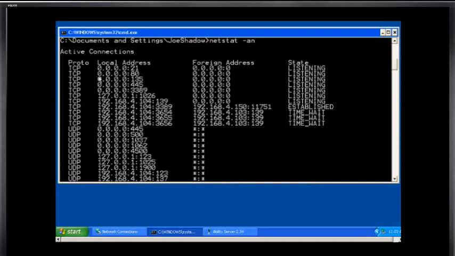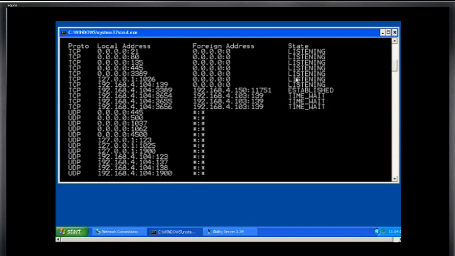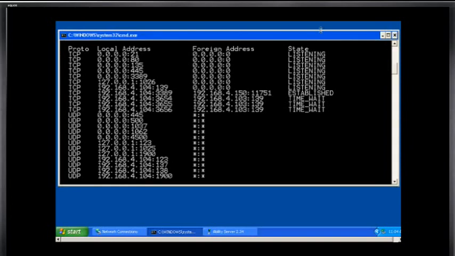You can see here that 21 is listening on 0.0.0.0, meaning it is listening for every incoming address on port 21 because it's running an FTP server. Port 80, 0.0.0.0, is listening for any incoming address on port 80 for the web server. So this is a very useful tool to see which connections are established, which are simply listening, and which are waiting, and the network channels that your computer is communicating on.